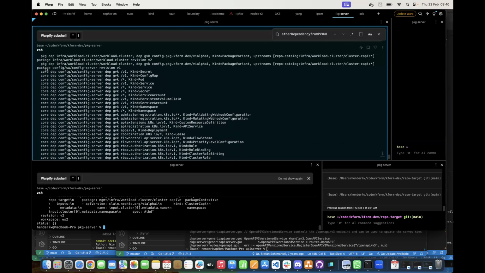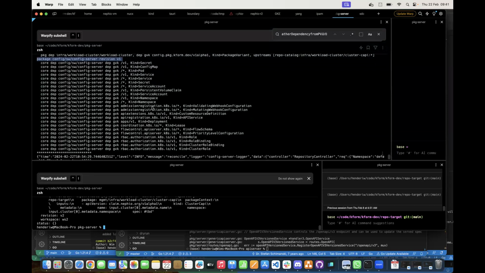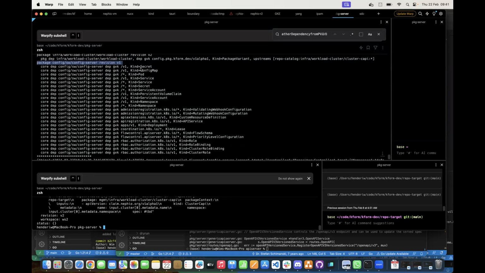So the name here, I call it internally right now package dependency, with a name, and it has a revision and stuff like that. So it is GVK based. Each of these are packages which have group version kind, namespace, name. And then for every resource, you can see, okay, I am depending on a secret. Can I see this relationship in exactly this resource? Yes. This is just something that I mocked up quickly, but this is how it's represented.